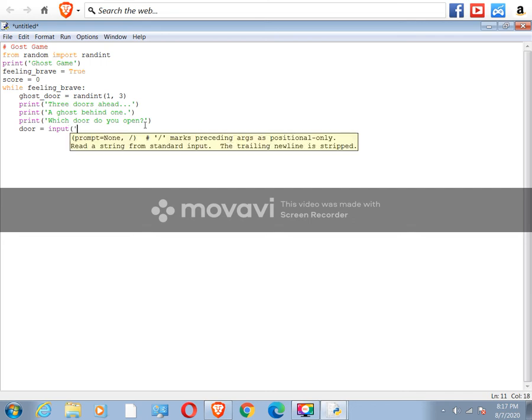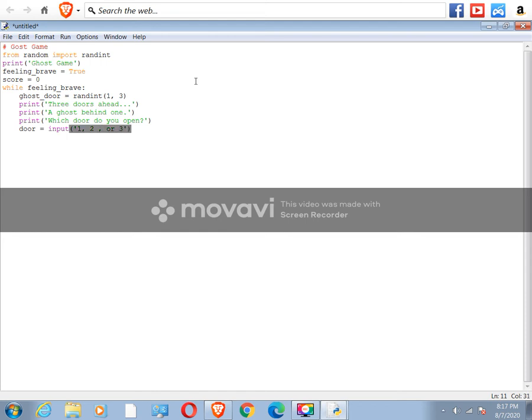Input. Now you want to do one. See, so look at this right here, it is going to give you the option. The way you play the game, I'm just going to tell you guys right now, is you type in 1, 2, or 3, enter. It's like a guessing game. This right here is telling it that when you press a certain button, 1, 2, or 3, it can take the input in. All right.